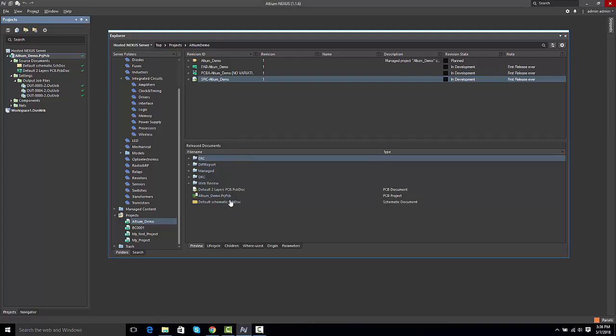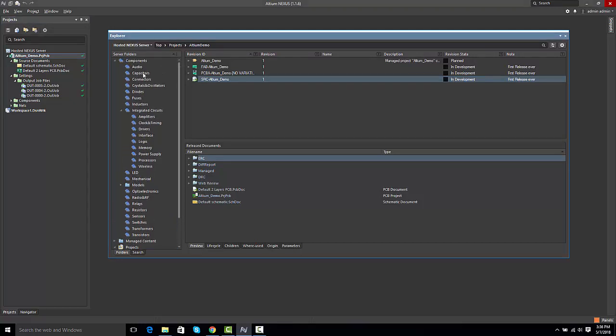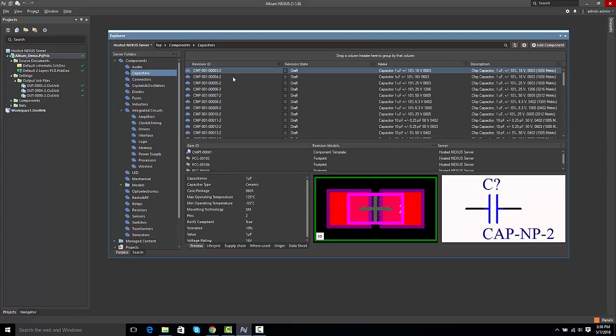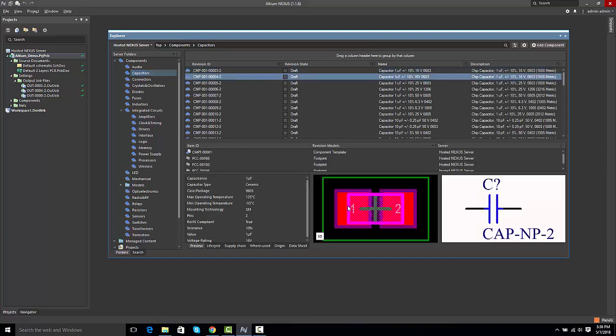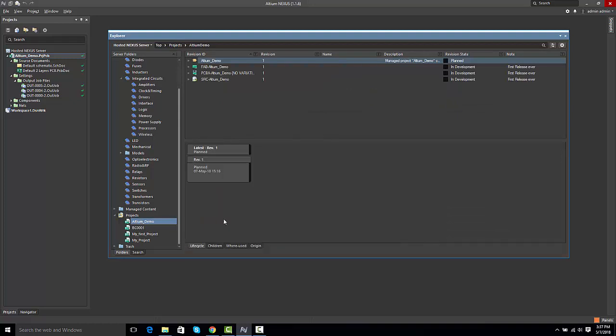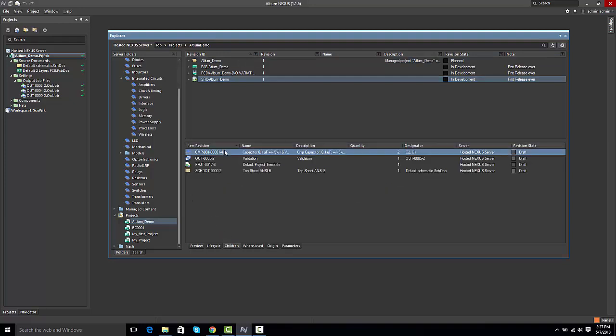Good. Now we did discover that we had a problem after the first prototype using this capacitor. So I will need to directly edit and change some pad size on the footprint. Just to make sure I'm using the right component, I can also go over the children here for this one, and I see here my component.